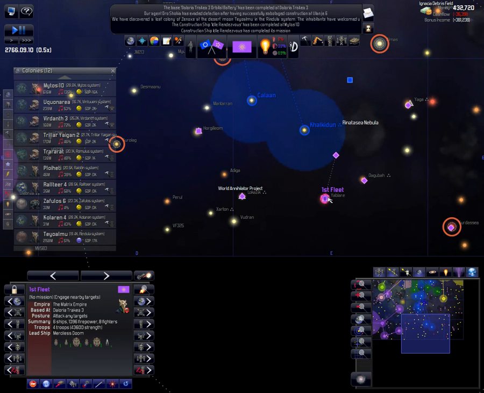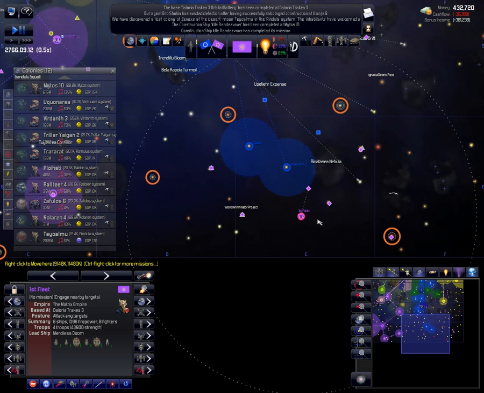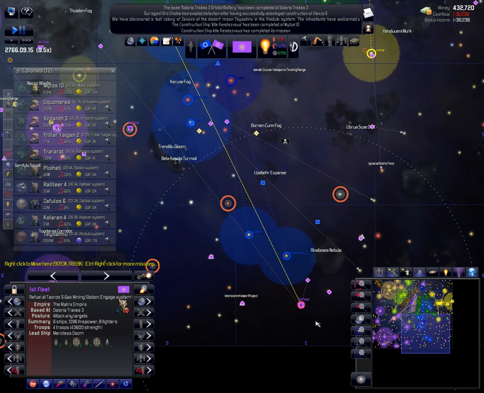First fleet here, it's got no mission. Did it clear out all of our... Looks like it cleared out most of the pirates here, so we're going to go ahead and send it off to refuel. At, how about the nearest location? Would that be too hard?